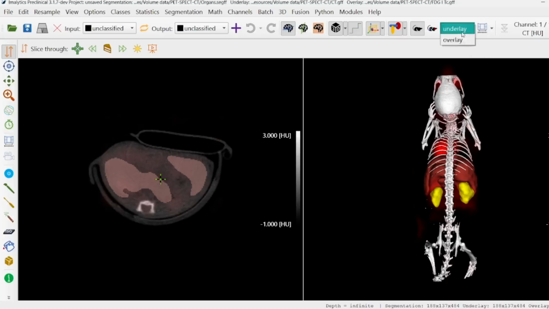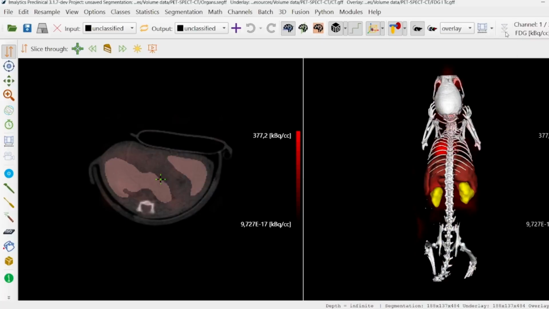Then we can load the functional data, the PET or SPECT data or optical imaging data as overlay. Here as overlay, the first channel is the information from the FDG scan. So we have here FDG as the unit, and channel 1. We can go to the next channel, it's iodine. And in the third channel, we have some signals from technetium.